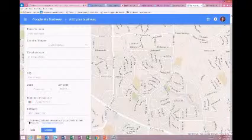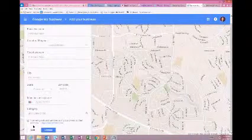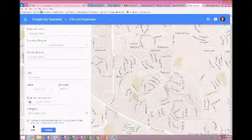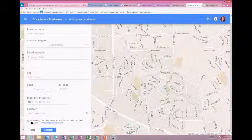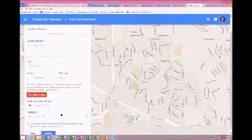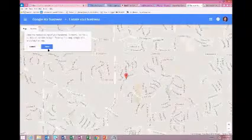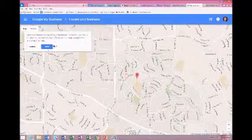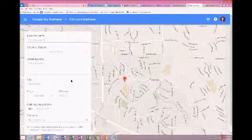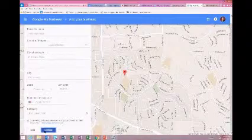I'm going to click this for this example, but if you do have an office, you don't have to check it. If you work from home and you don't want your address to be shown, you do have to check this box. All right, so click continue. This will probably not happen to you. I'm just entering some address here that Google couldn't find. So it's telling me to set a marker. I set it. Again, this is just the example, so you guys are probably not going to see that part.